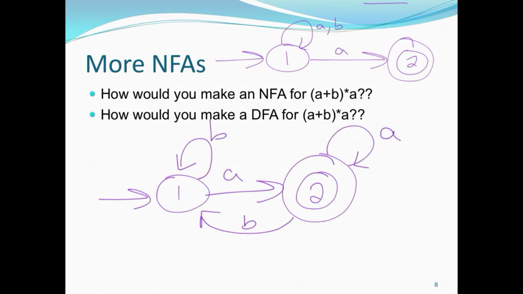We could always analyze this almost by saying, look, state 1 kind of represents, I haven't seen anything yet, or the last thing I saw was a B. Whereas state 2 represents, how do you get to state 2? Well, you get to state 2 if the last thing you saw was an A, right? So state 2 is always going to be an accept state. But if you see a B, you go back to 1 and you hang out in 1 with your B's until you see an A, and then you hang out in 2 with your A's.